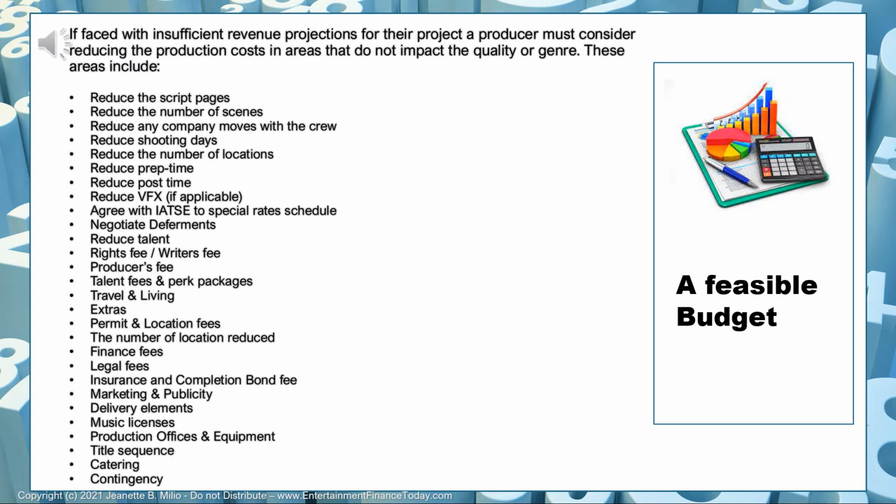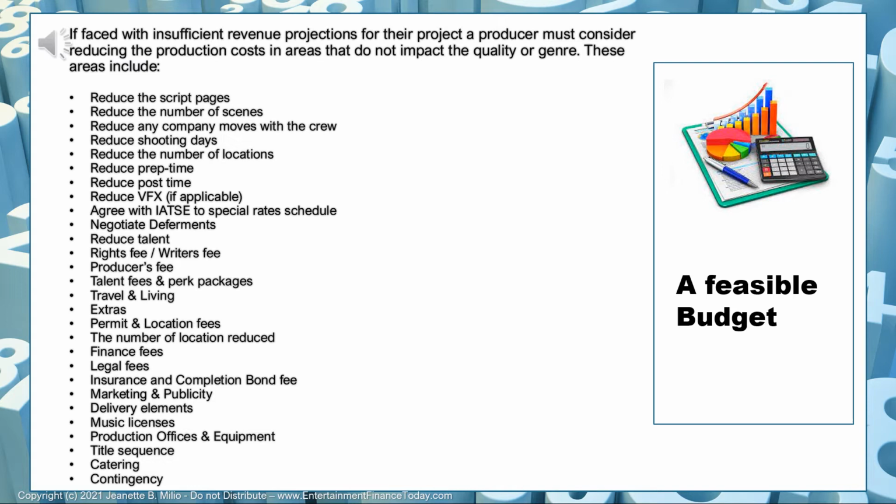Reduce the number of locations, as I mentioned before. Think about a scene that you have that plays in a certain location, and think about if that location is really necessary, if it's a new location for this scene. Could the scene also be shot in a location that you have already used? Or can you make a location that you're using work for a different scene where you would shoot this?